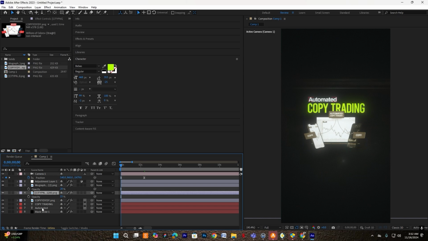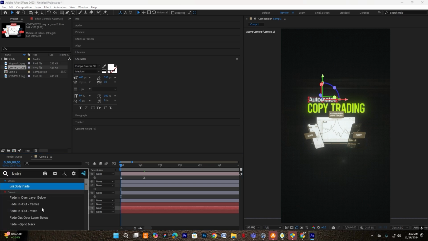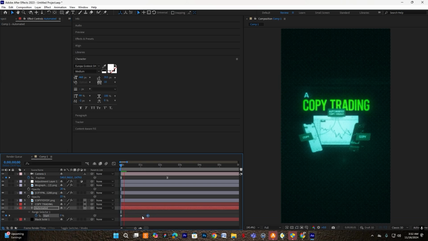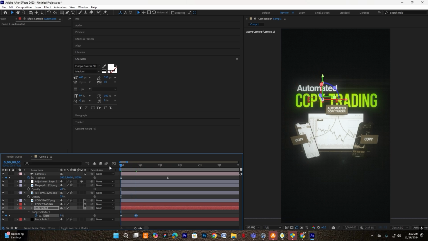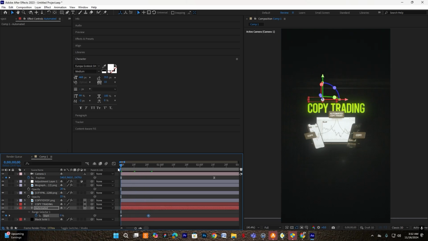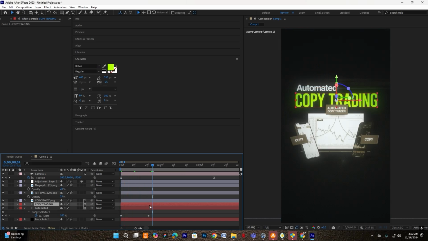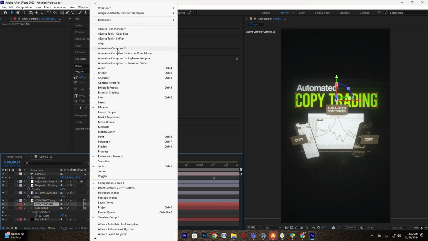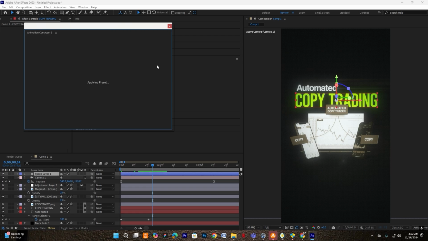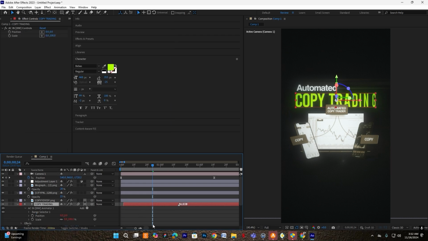Perfect. Now we will animate our text. For this I am using fade up by characters and select like arrange keyframe according to your need. And for that I'm using this animation composer, and we will go in the text layer and we will use this scale characters too, and we will place it over here.